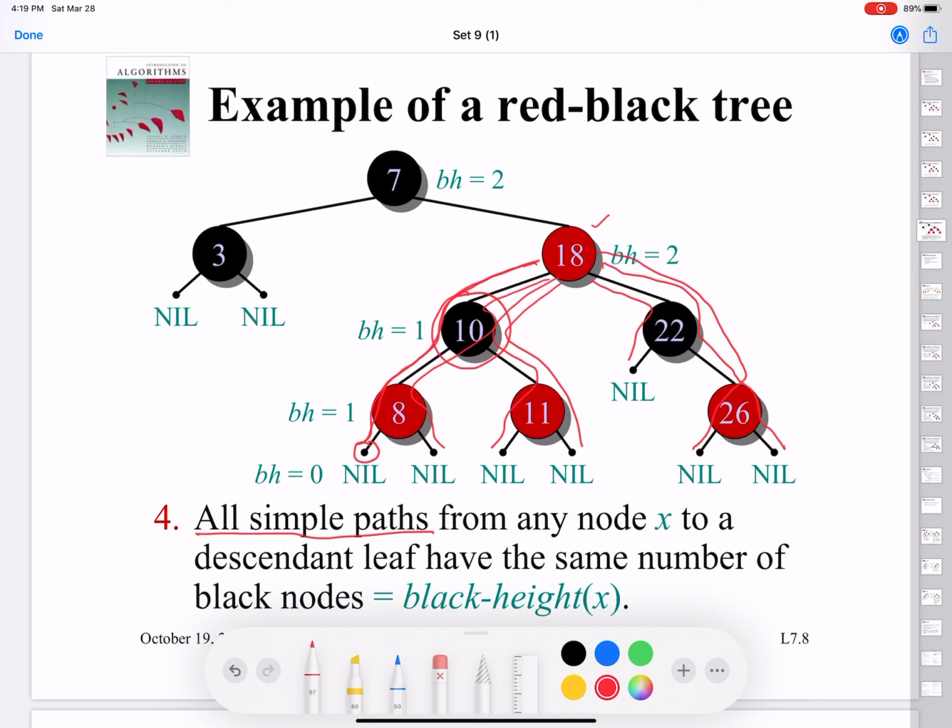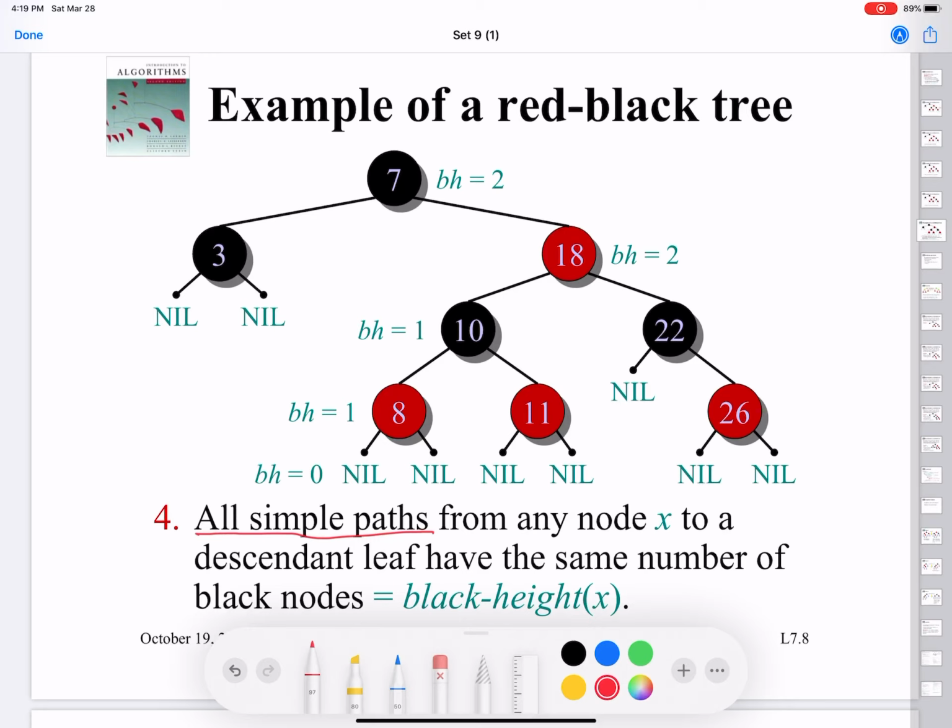Now, let me just erase all this to make it a little easier to look at. Now, this property holds for every node in this tree.